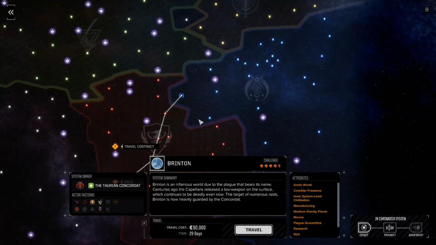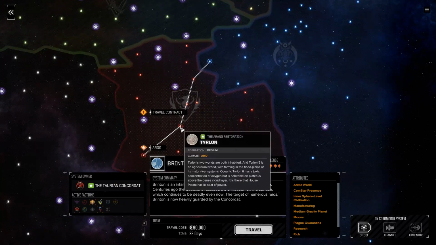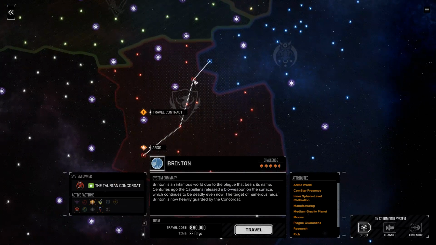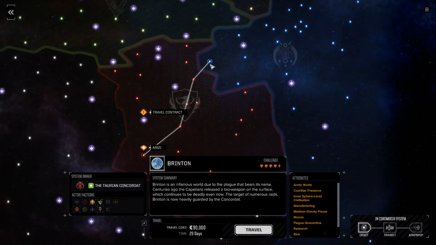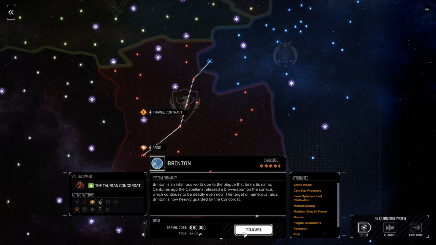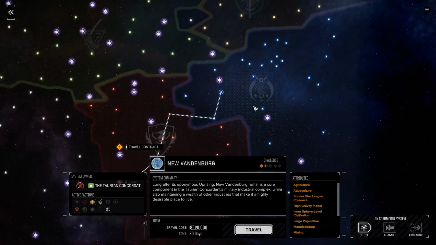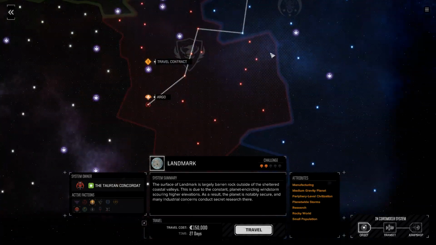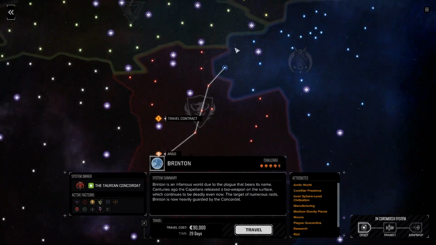Okay, Brinton. Brinton's interesting. We've never been to Brinton. Flying to Brinton is going to take us through Tirlon, which we've never been to before, and Umgard, which we have been to before. But still, that's good. And it's a 4.5 skull world. And it's rich, it's a research world. They might have good stuff in the store. Okay, sure. Let's do that. 29 days. That's a large percentage of our remaining time. But it looks like nothing around here is actually much better. Like, even flying just to Goldra is 17.